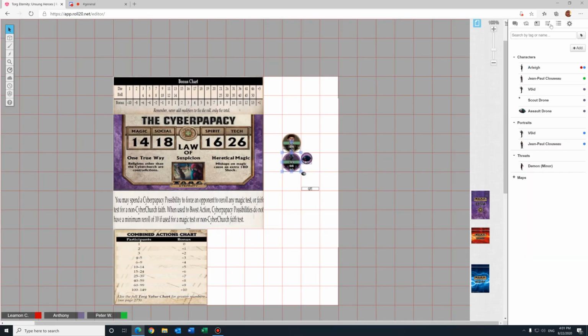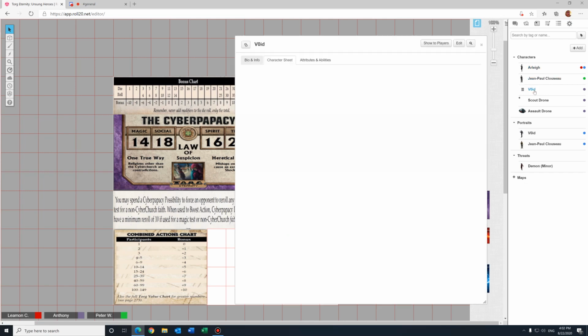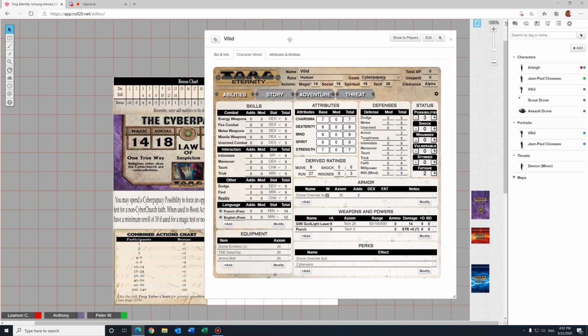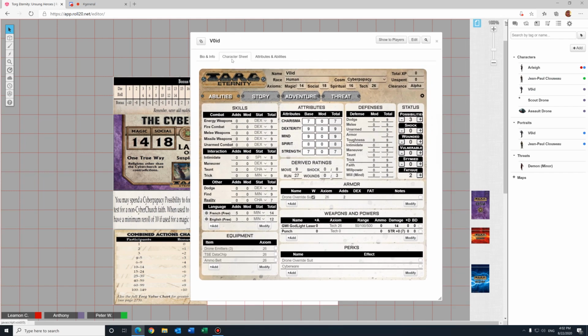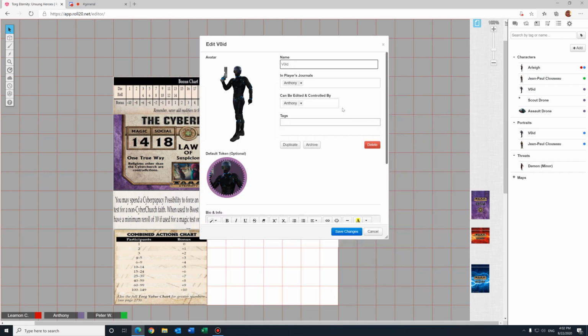So we have that. The other thing I wanted to show on one of the character sheets is this edit button. When you are setting up the character sheet, here is the name of the character. Here you'll see that I have it in the player's journal, Anthony.